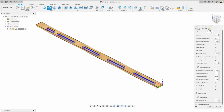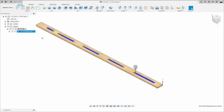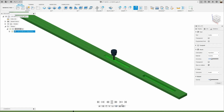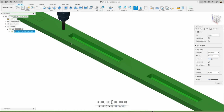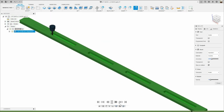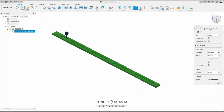The last tab is the linking tab, and where it says ramp type, it was zigzag. Ramping angle was 2 degrees, and that's it. So I'm gonna click OK to generate the toolpath. I'm gonna right click, simulate. Slow down a bit so you can see that. See, it's doing the zigzag ramp. It's leaving 2 millimeters of material. Okay, so that looks good.